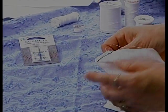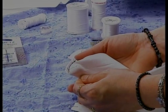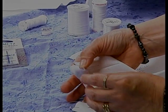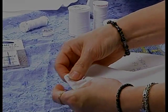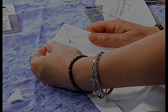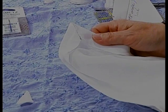Now when you turn this, here's how I want you to do it. I want you to stick your index finger in there. Open this up, grab it with your thumb that you've opened up, and flip. And there you have your perfect mitered corner. See how easy that was? It seems so scary, now see?